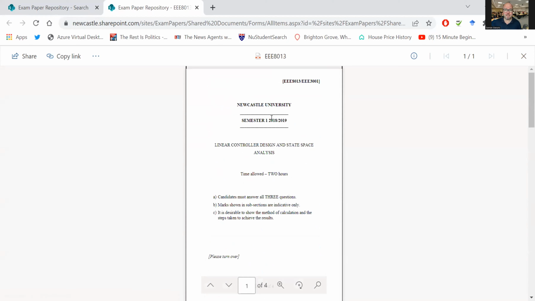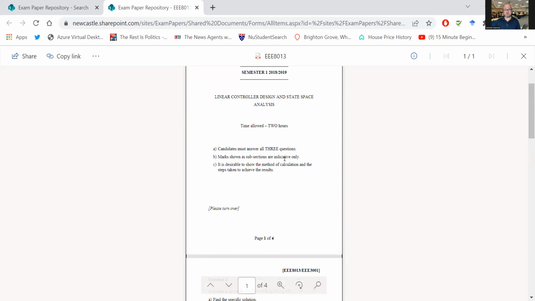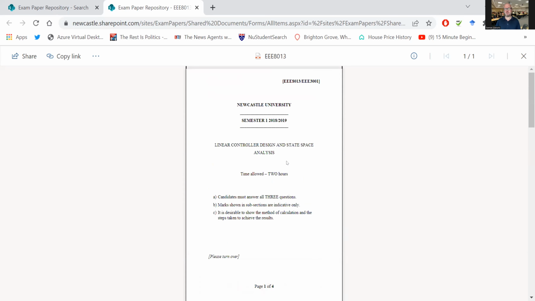This is happening because back in 2018, 2019, there were 2 exams for this module. One was like this, a closed book exam, where we were asking the typical questions about state space and so on. The second exam paper was another 3 hours. So your fellow students had another exam of 3 hours, only using MATLAB. They were going into the computing lab and answering MATLAB-based questions. If you want, I can send you that past exam paper.